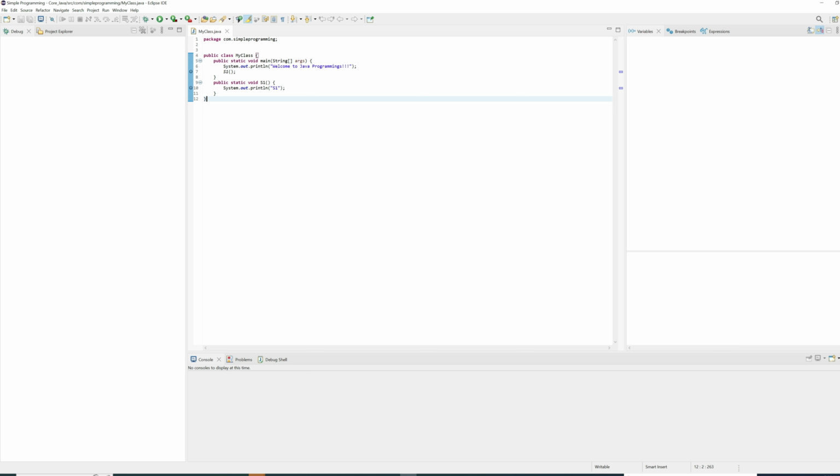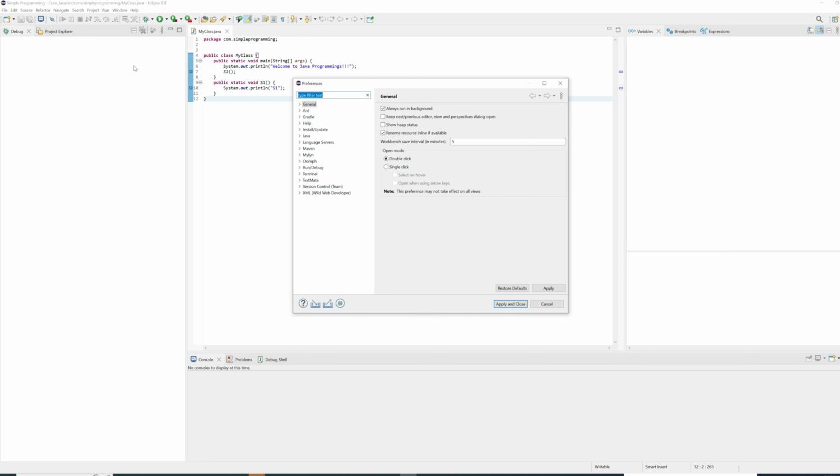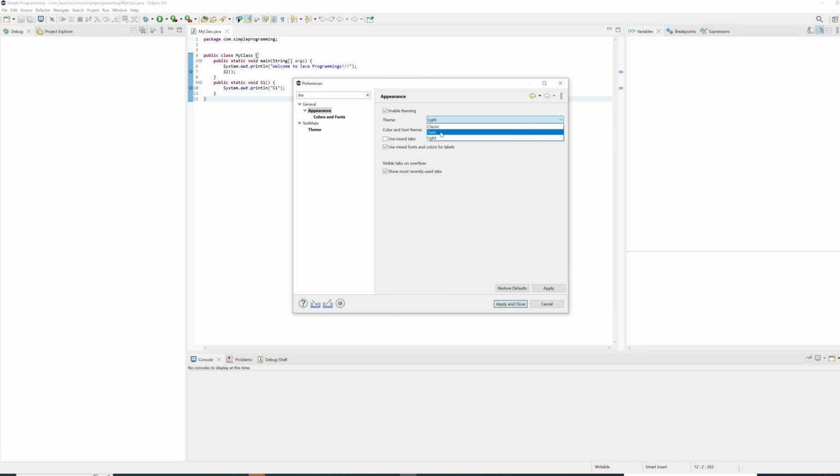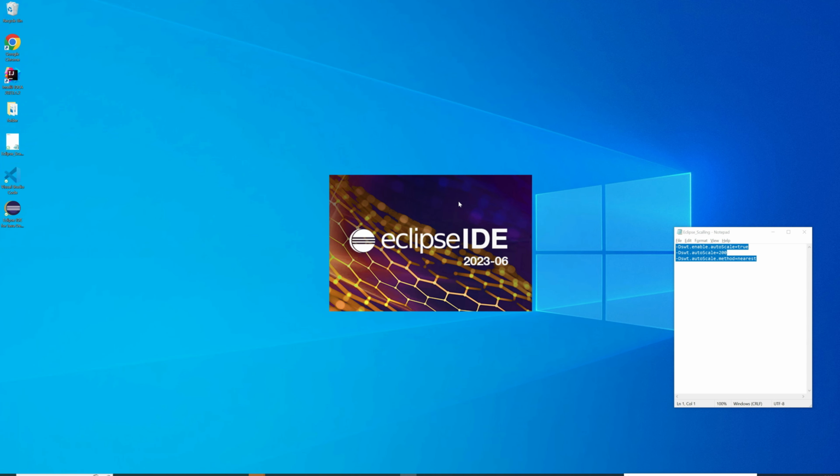You can go for it. My personal favorite is the dark theme. It provides a sleek interface that is not too hard on our eyes. To do that, go to Window Preferences and you can find the theme over here. You just click on the dark theme and restart Eclipse.